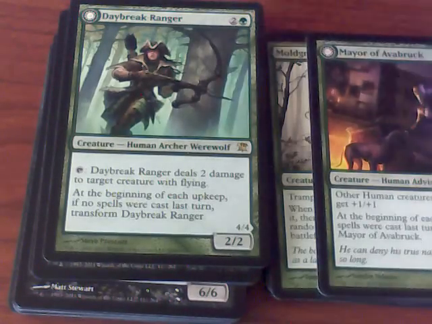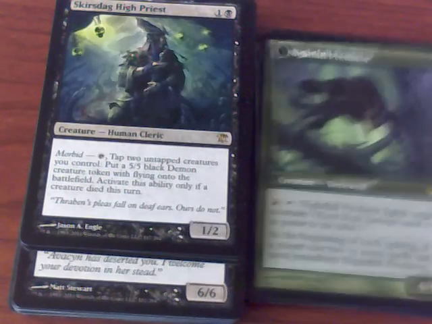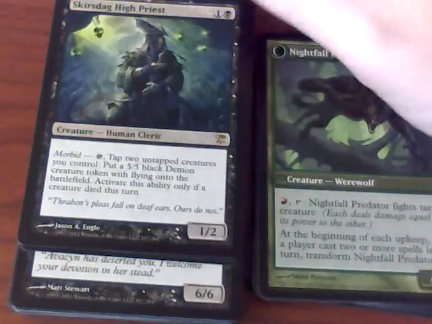Daybreak Ranger, 2 damage to target creature with flying. What does it turn into? Oh yes, one that does the fight, where you pay 1 red mana, tap it, and the 2 creatures do damage to each other equal to their power.